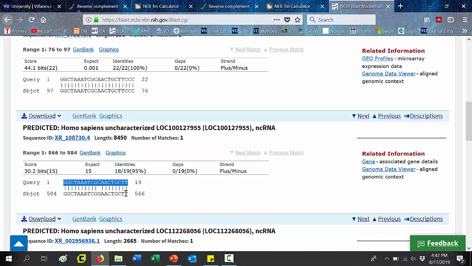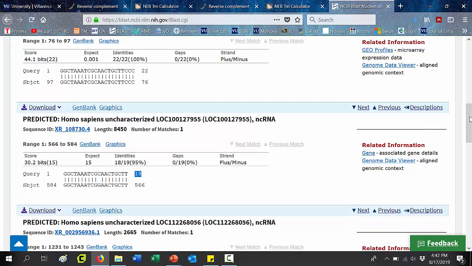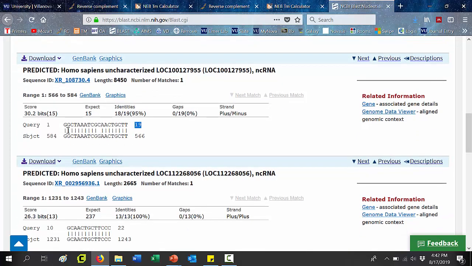So this is a result here that might be scary, but it's imperfect enough that I'm not going to worry about it. If we had the same kind of base coverage here, 19 bases, but the last base, so let's say this was 3 to 22, if that were true, then I would be worried that this primer might bind to that other sequence and be extended from that. And I'd probably redesign the primer. But there we go. I don't see that situation, so that's fine.